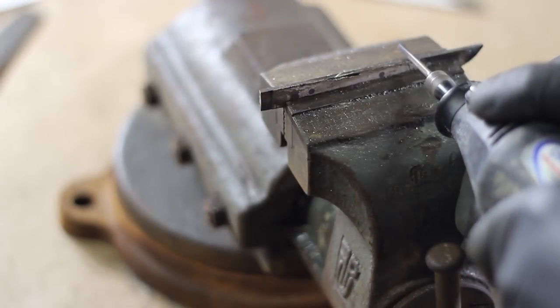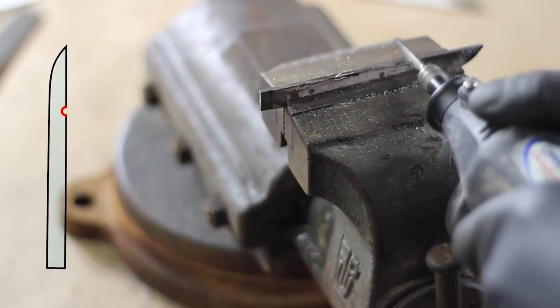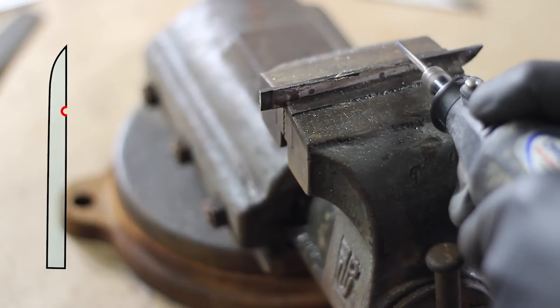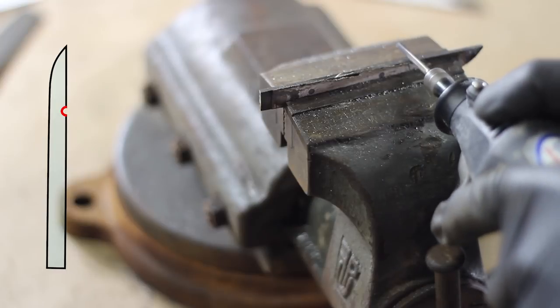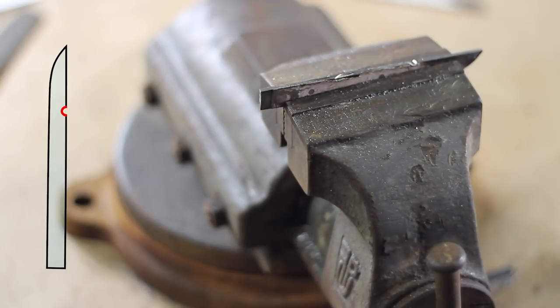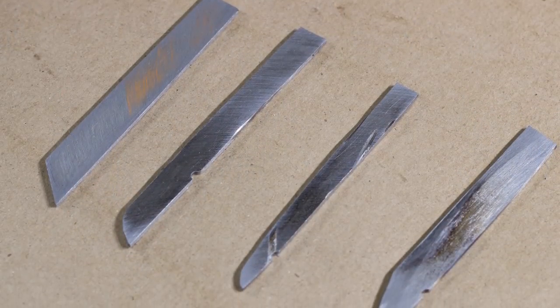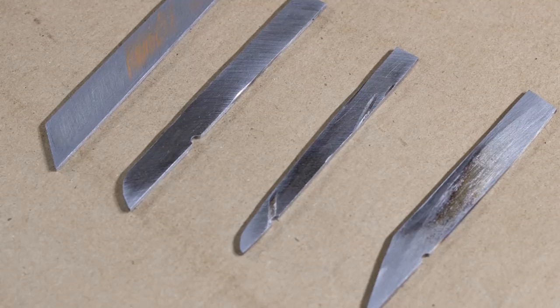I also used a Dremel to add a sharpening choil. Prior to making these knives, I wasn't sure what the purpose of that little groove towards the back of the knife was. It's really only a guide to help you sharpen the knife. It tells you where to stop, and it also allows you to sight down the blade and better see the bevel. With the blanks cut out and shaped to size, I could focus my attention on the handles.